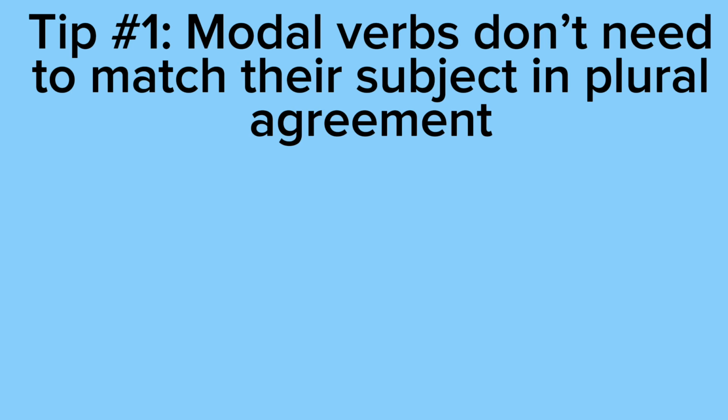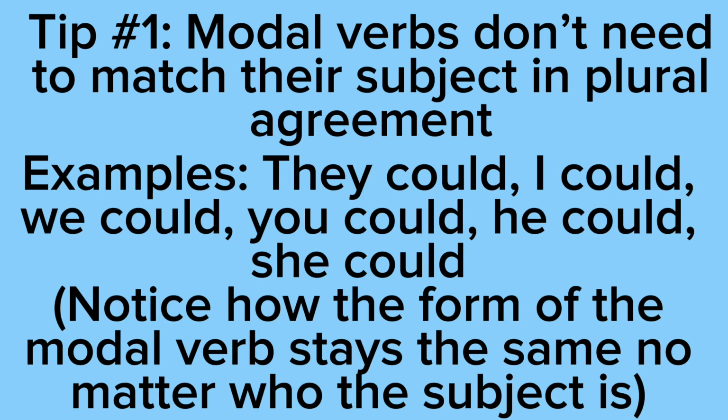So I'm going to go over a couple of tips about modal verbs. Tip number 1: modal verbs don't need to match their subject and plural agreement. For example, they could, I could, we could, you could, he could, and she could. Notice how the form of the modal verb stays the same no matter who the subject is.